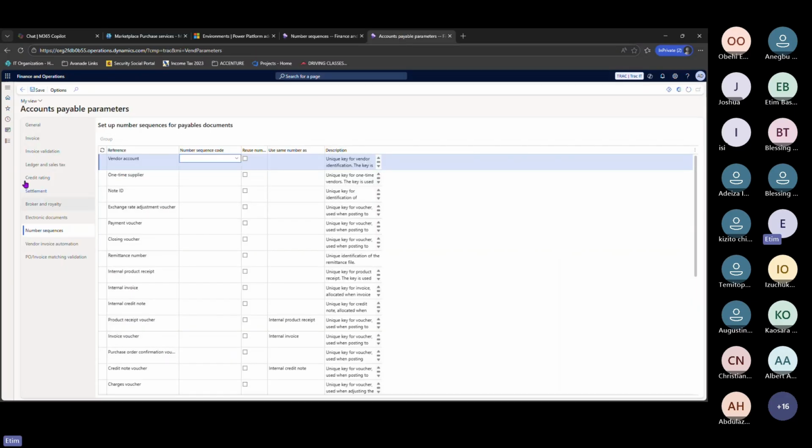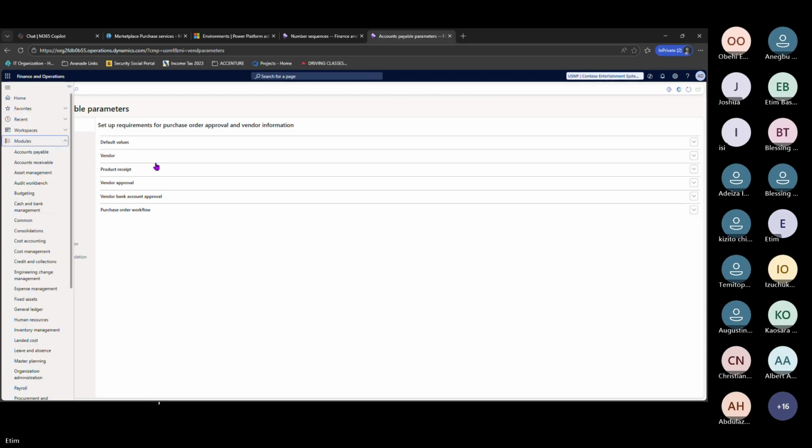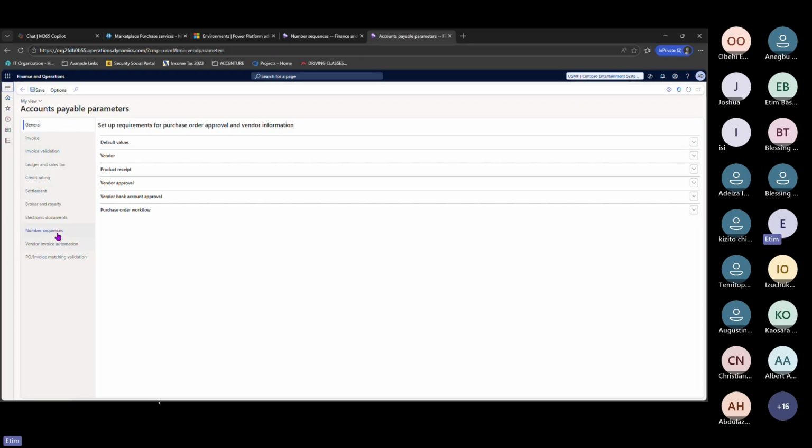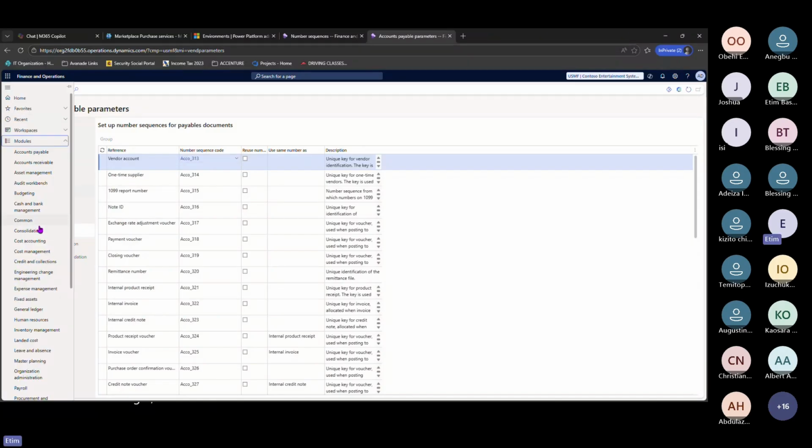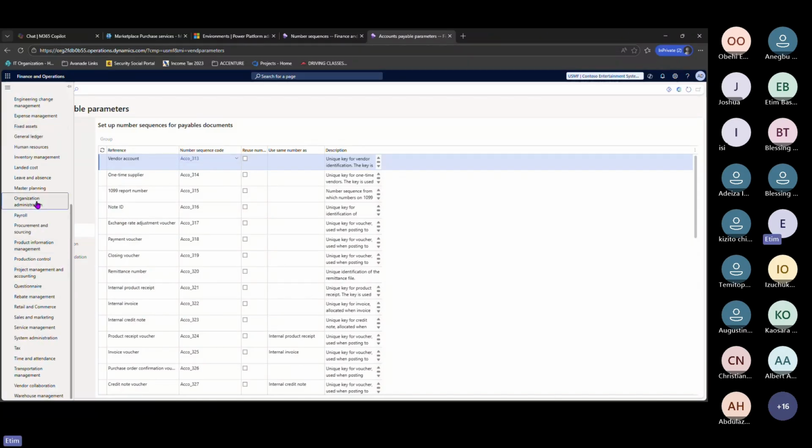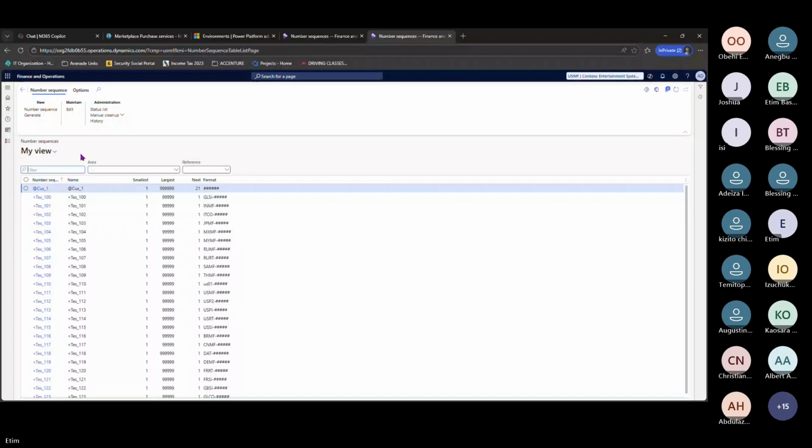Okay, while that is coming up, let me switch to a legal entity and just explain certain concepts about this number sequence. I'll be using the regular USMF, for example. All right, so if I come in here, back to the number sequence, I have the option to generate a number sequence manually.